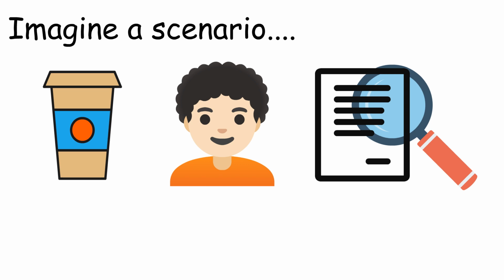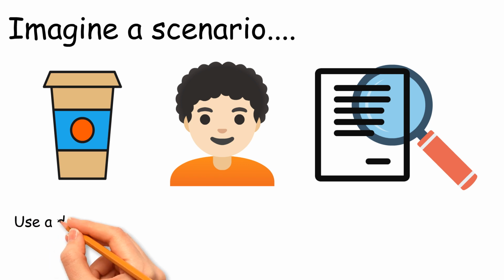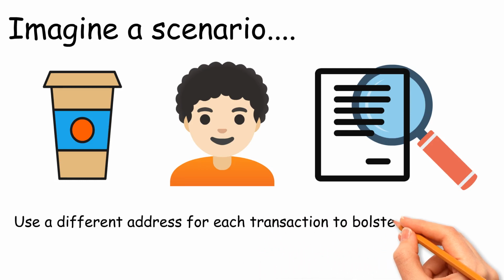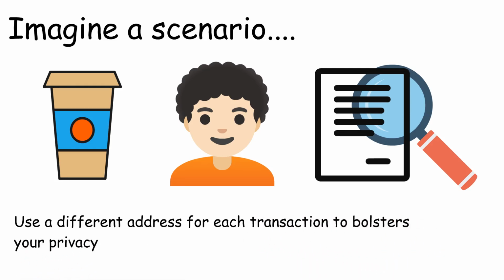Recognizing the implications of pseudonymity, many cryptocurrency users now opt for a different address for each transaction. This simple practice bolsters their privacy, making it more challenging for prying eyes to track their cryptocurrency holdings and financial actions. Hence, the decision to use a new address for each transaction isn't just a matter of convenience. It's a deliberate step towards preserving your privacy and empowers you to maintain control over who has access to your transaction history. Creating a new private key for each transaction.